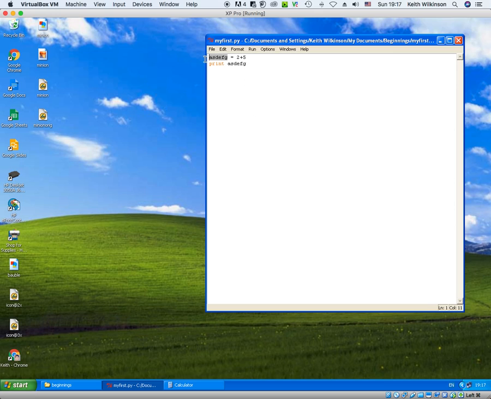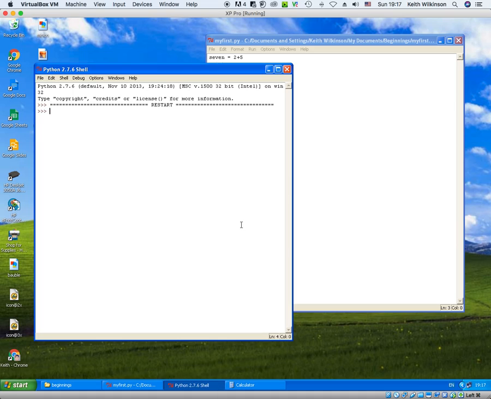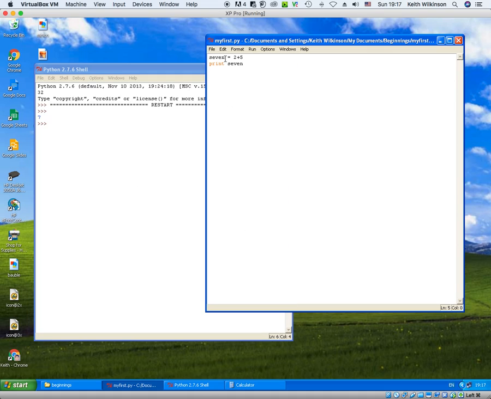So if I was to give this a proper name, I would probably call it seven, because 2 plus 5 equals 7, and then print out seven. So when I run my program now, it just prints 7. But I've now given my variable name something really, really useful.